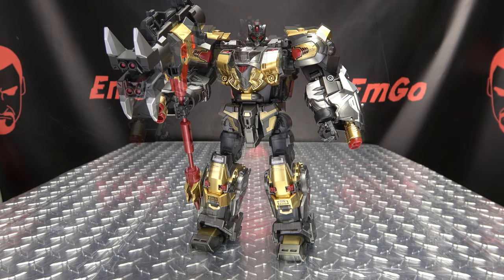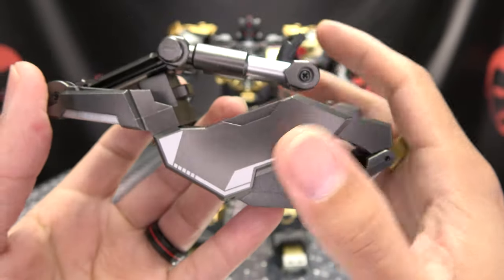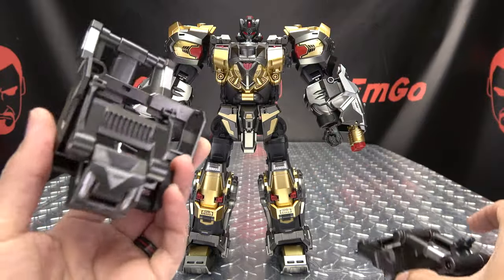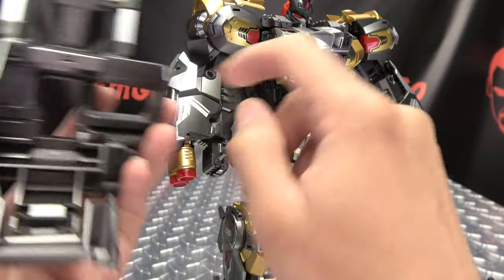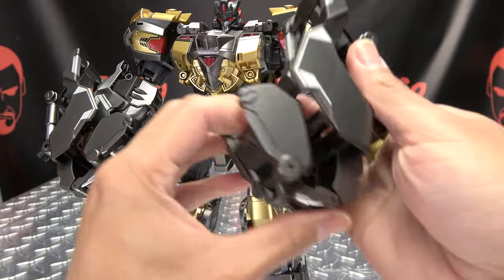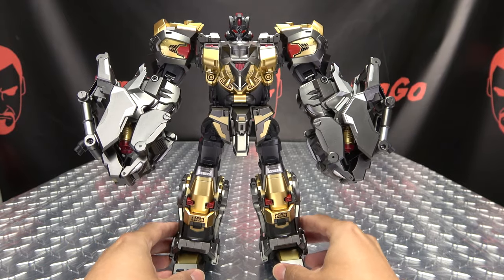And last but not least, you get these bits right here. Now, these are intended for combine mode. They're basically going to be like knee braces, but you can use these on Thorilla himself, and you want them oriented thusly. And you open this section up, and there's a tab right here on his forearm, which will go into this slot right here. So you just tab these on, like so, and just bring that up and just kind of wrap that around his hand. And these basically just become big old boxing gloves.